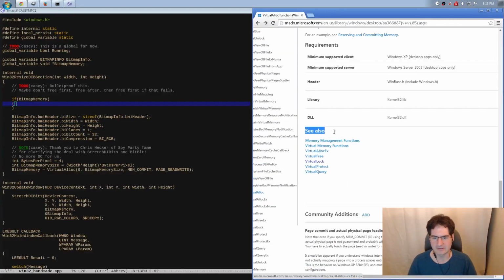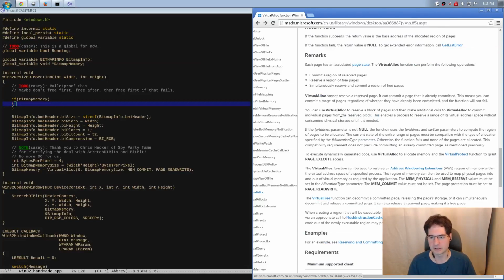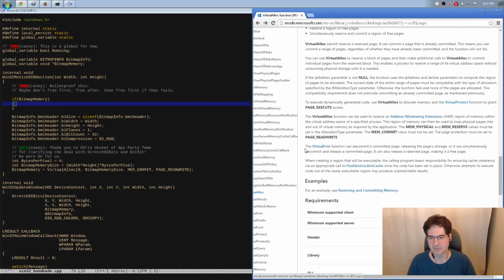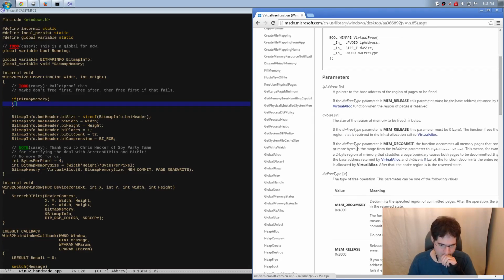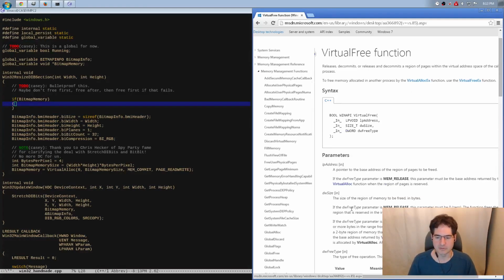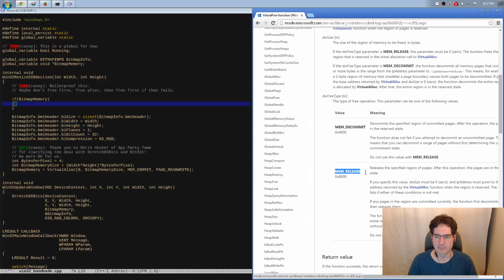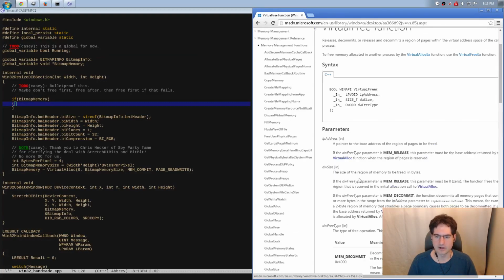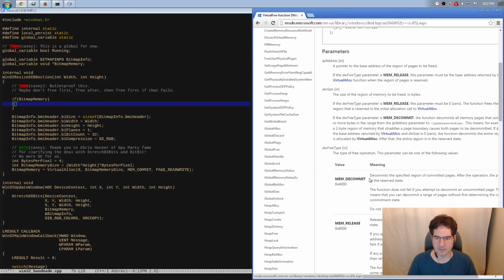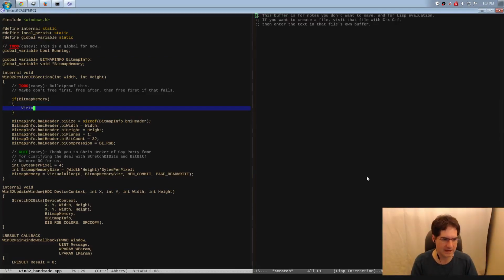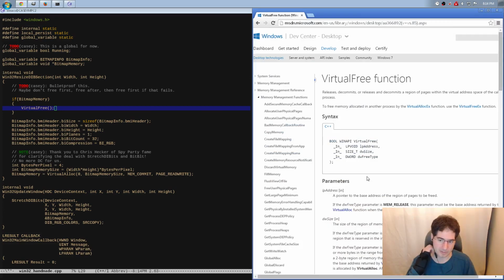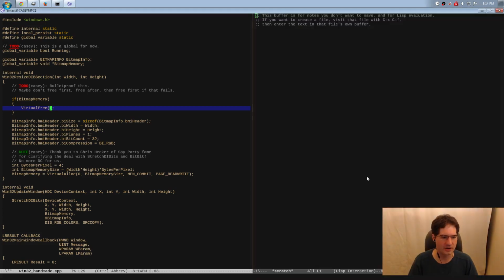What you can do down here in the docs also is they'll usually put things that are related. So if you want to know how to free something, you can usually go down here. Sometimes they'll tell you in here as well. Sometimes they won't. Here it is. VirtualFree can free the memory. So what we're going to do here is we are going to go ahead and do MEM_RELEASE to actually get rid of the memory entirely. But I'm going to talk about MEM_DECOMMIT just briefly, just to let you know how that works, because we may use that in the future. Probably not here, but we will probably use it for other things on occasion.